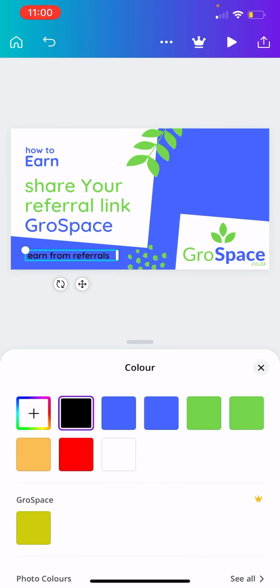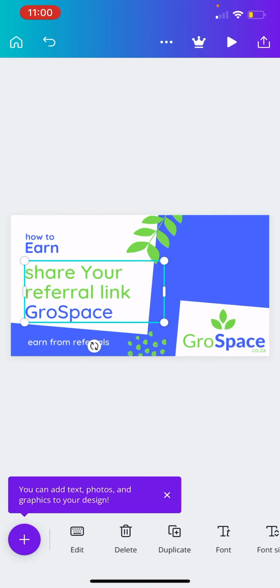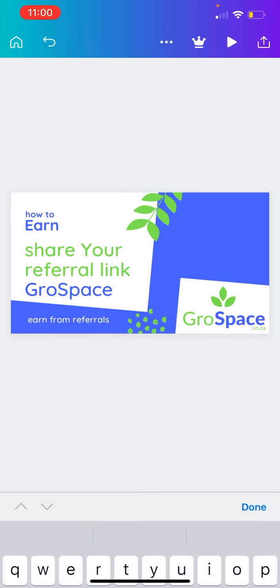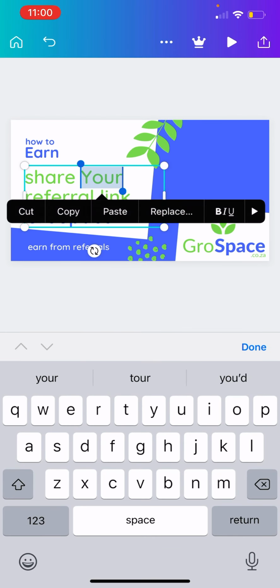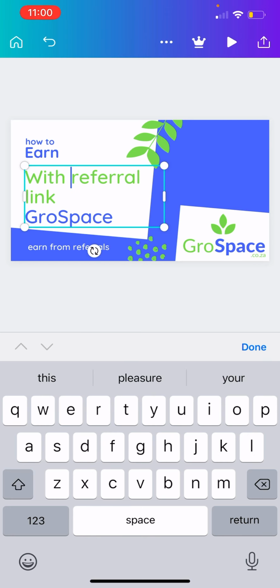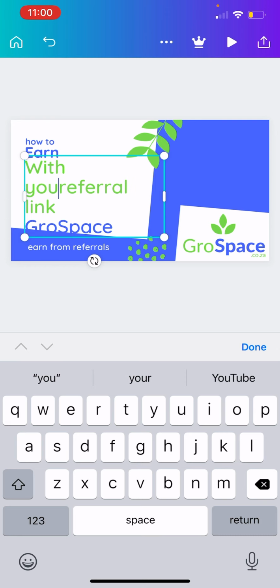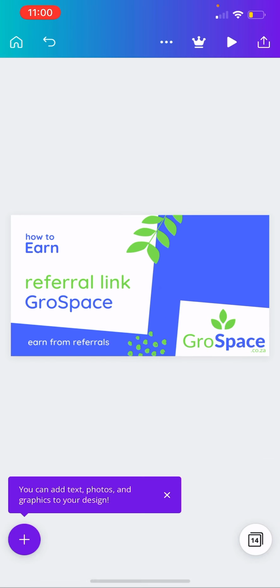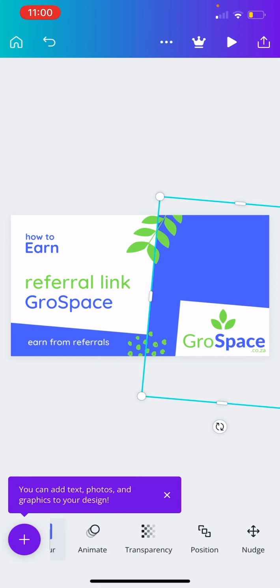And this needs to change its color. So we come down here, press color, change that to white. Too much writing. And then let's insert an image of some kind. Like a dollar sign.